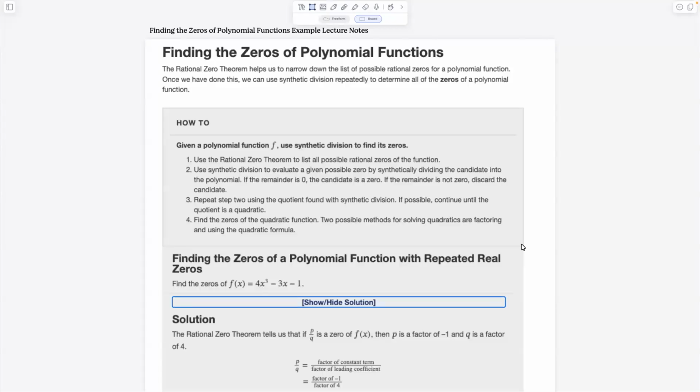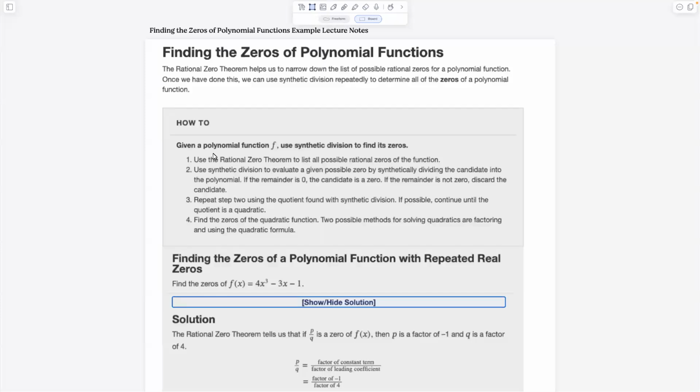Okay, so here is a step-by-step procedure of how we are going to be finding zeros, finding roots, finding x-intercepts of polynomial functions. So we're going to use, I'm not going to read all these words to you, but we're going to use the rational root theorem to find a list of all the possible rational roots. Remember that we might find a big giant list and none of them work. That's always possible. But hopefully we'll find at least one rational root that does work.